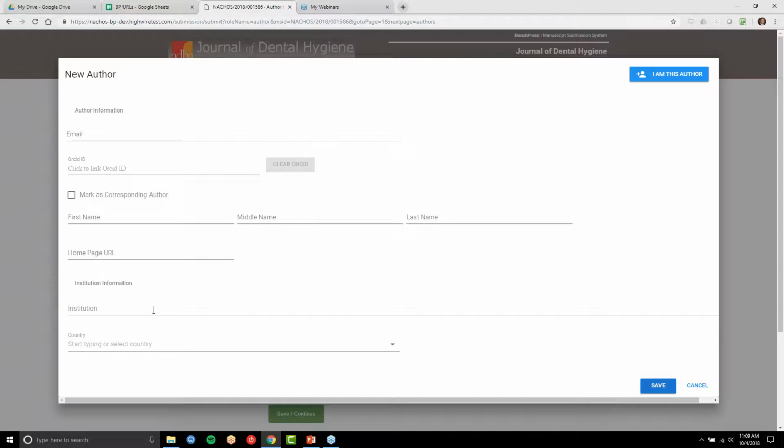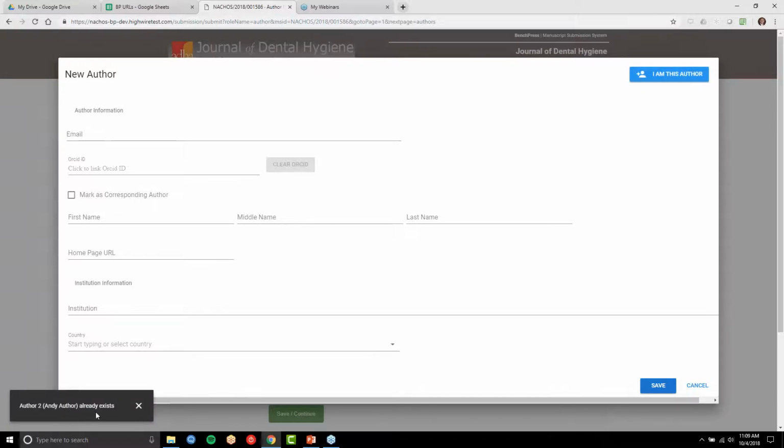These required fields can be designated by the publisher and are often very specific to the journal. A corresponding author can enter ORCIDs on behalf of their co-authors. Corresponding authors that are also authors on the paper can easily add themselves as an author by clicking this button up here, I am this author.